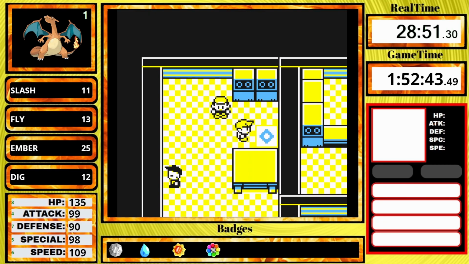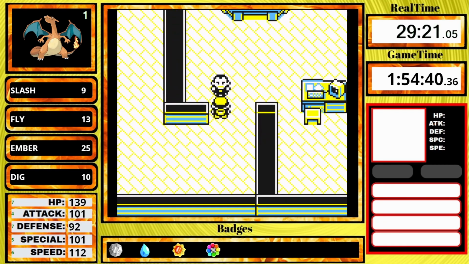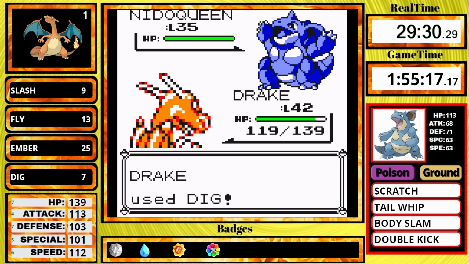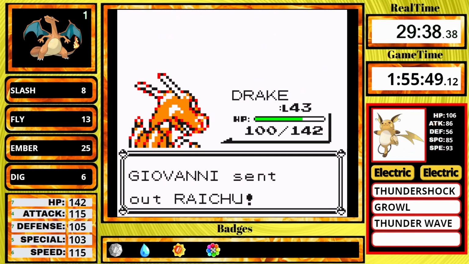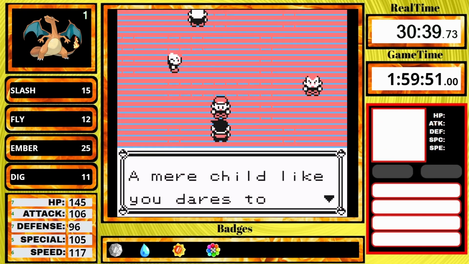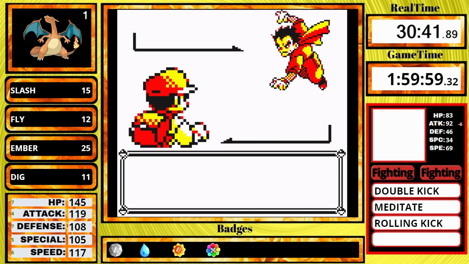Speaking of which, when I get to Giovanni, it's a bunch of not very lucky matchups, theoretically, because he gets a Rhydon, he gets a Nidoqueen, and a Nidoking. He has an incredible team. And after Charizard deals with those, he actually has a Raichu as well, which is really funny and also pretty good against Charizard, but we make it through.